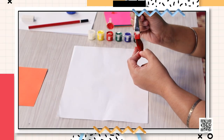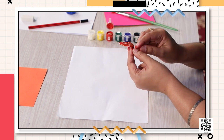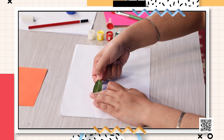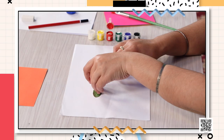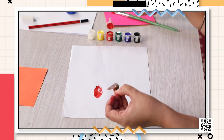I want to make a beautiful pattern as I promised. You can also do it with me and choose the color of your choice. Now the leaf is ready — I've painted it nicely. I am putting it on this white sheet of paper and pressing it a bit so that I get a good impression. Now I am going to lift it slowly.